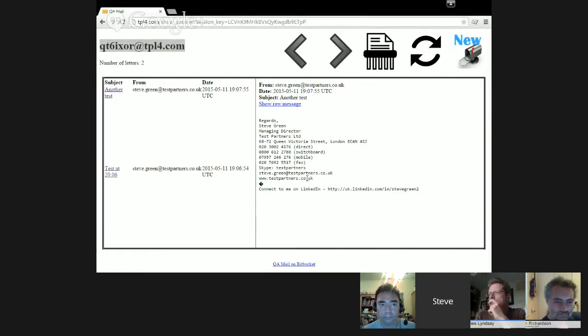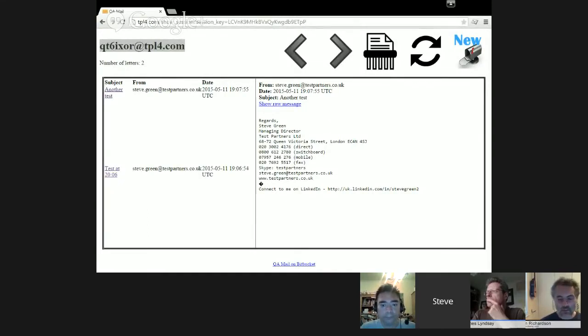The API does a bunch more stuff, but I don't know anything about that because I didn't look at it. So the API probably does a little bit less in that you can create new sessions, you can create new mailboxes, you can get lists of the emails, you can read the emails, and you can delete or empty the mailbox. So it's a nice, simple API for when you're working with it.